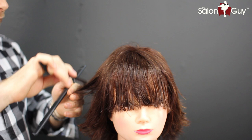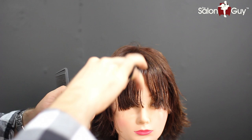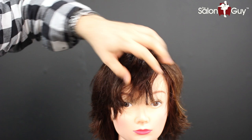And Lisa herself even said she's got a lot of hair. So this really does need to be texturized quite a bit. All right, so now that that's done, I'm going to take my thinning shear and really start to texturize and thin this out, especially throughout the front here.